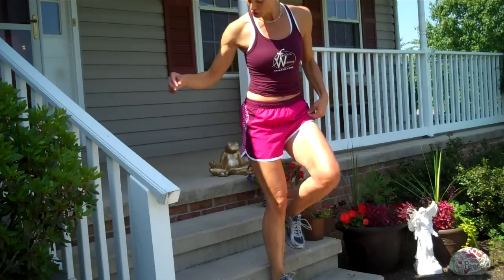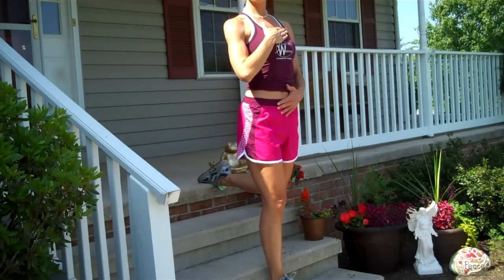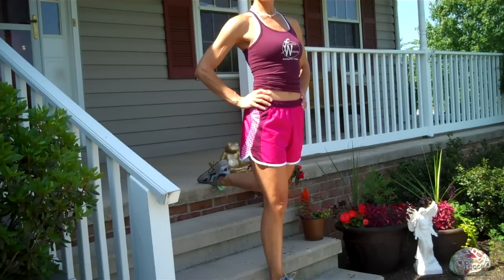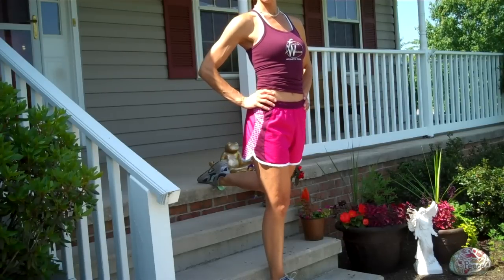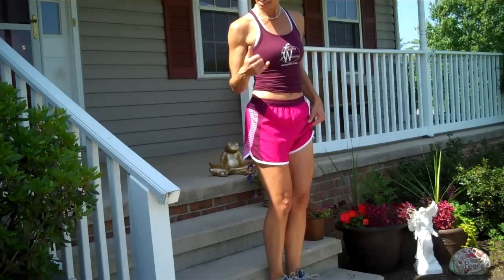Okay, so make sure you switch your legs, reach back there, keep the chest up and the heart up always, press your hips a little forward, breathe, feel good about your run, but take the time to stretch too, because your runs are going to be better, faster, more injury-free if you take the time to stretch. Okay, from there you can come out of that and have a seat.